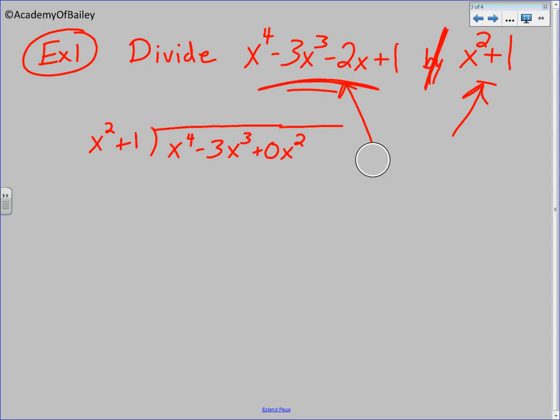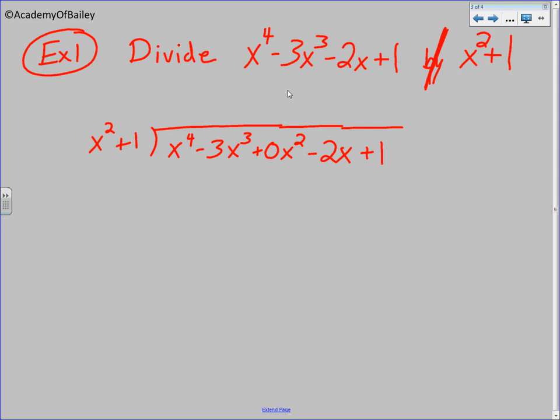And that is one thing that will trip you up a little bit if you get in a hurry or even you just plain forget. And then here's the first power, and then here's the 0 power. And so we have every power from the highest down to the lowest.